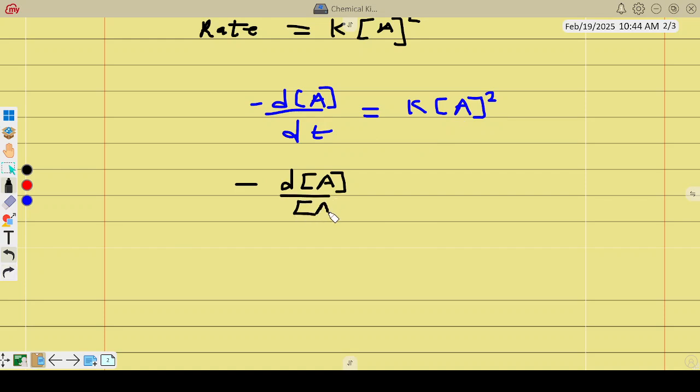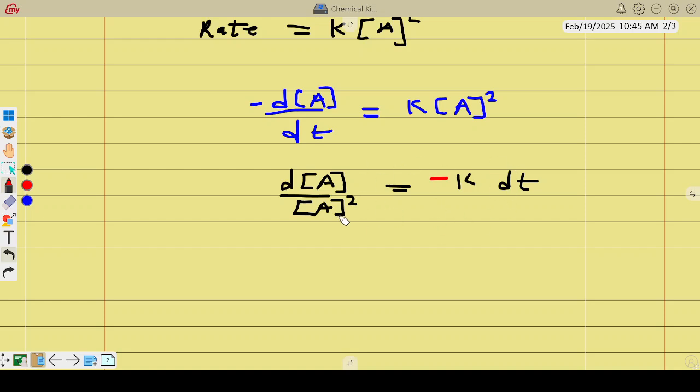I think it's time to end the lesson. Yeah, just soldier on, we're almost there. So I have k here, and then dt comes. We just cross multiplied and divided. And then the negative also: we multiply by negative on this side, and on the other side we multiply by negative too, which means the negative will go to the right hand side. Here we just want to have the concentrations together, so we have that negative.